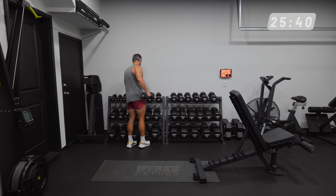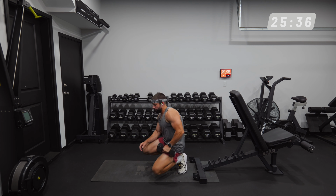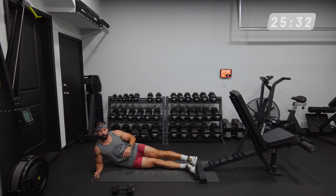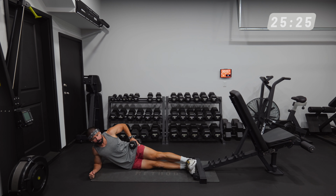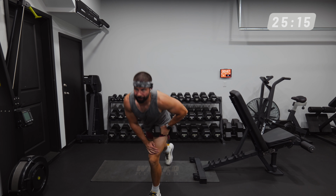Then we're going a side oblique hip raise. So we're gonna set up on our side, elbow, feet stacked on top of each other, or if you want a little easier, the top foot is in front. And you can add weight to this by putting a dumbbell on your hip, squeezing up, nice and slow down, let the hip touch, drive. We're gonna go 10 on the right, 10 on the left, 12, and then max, team.